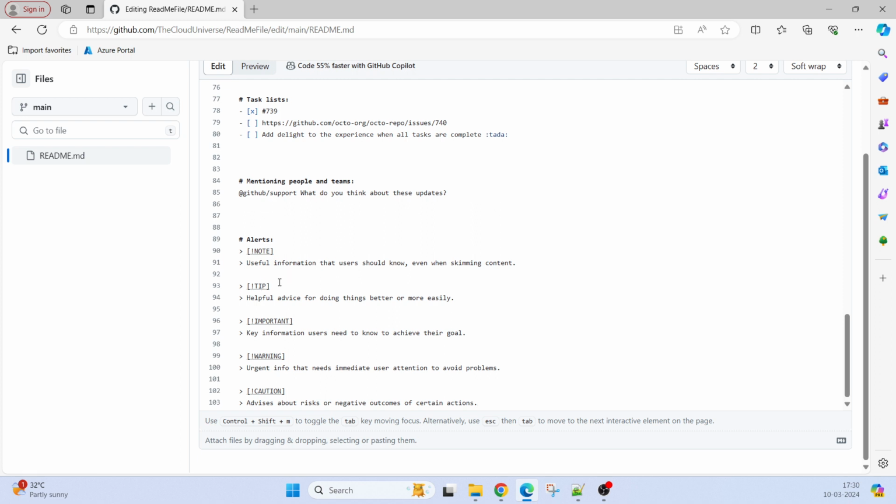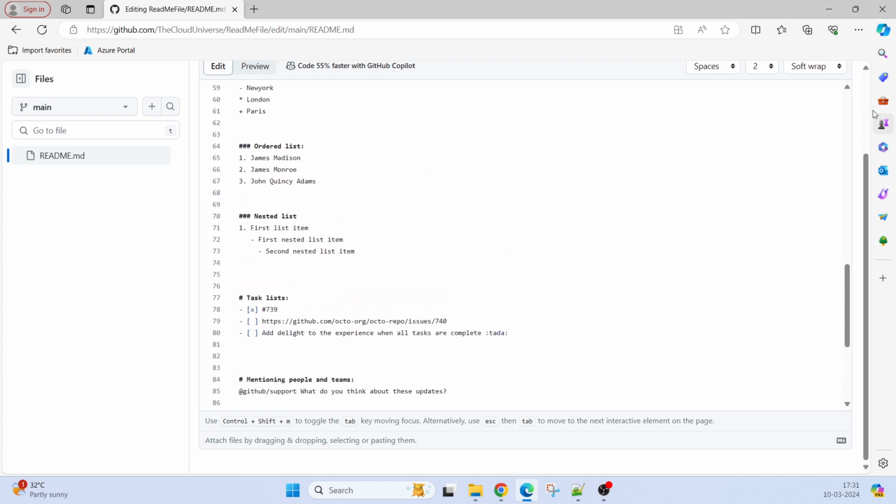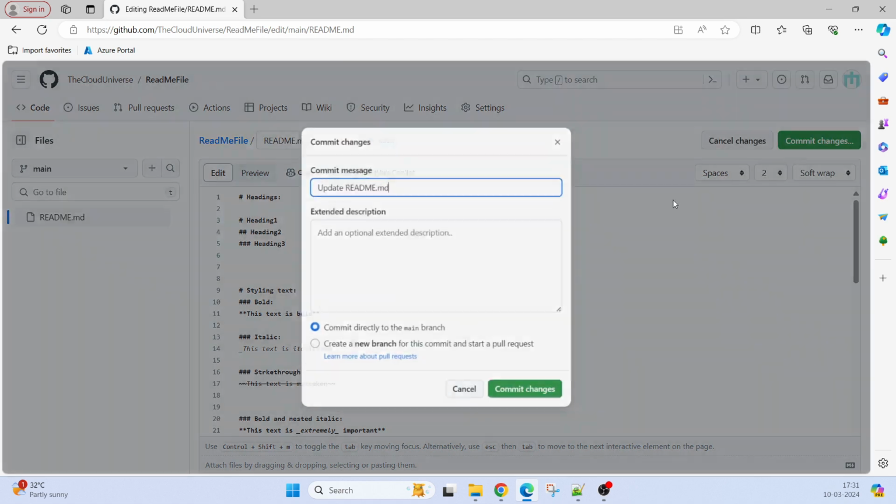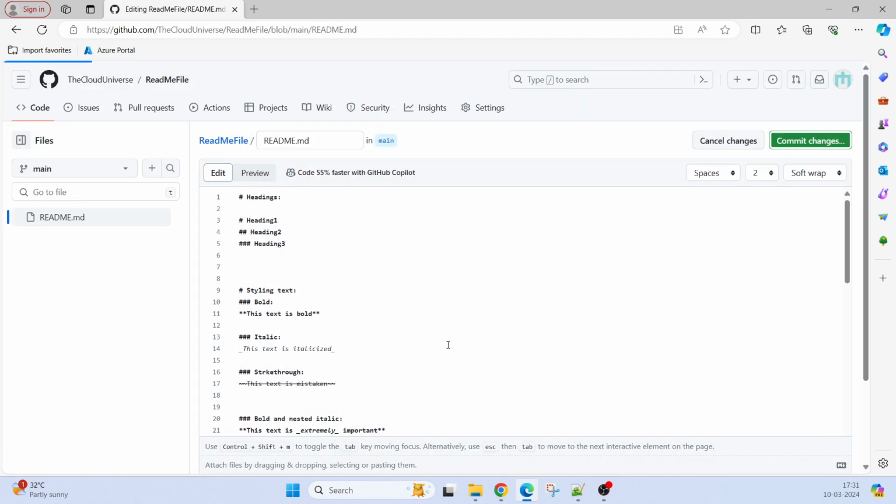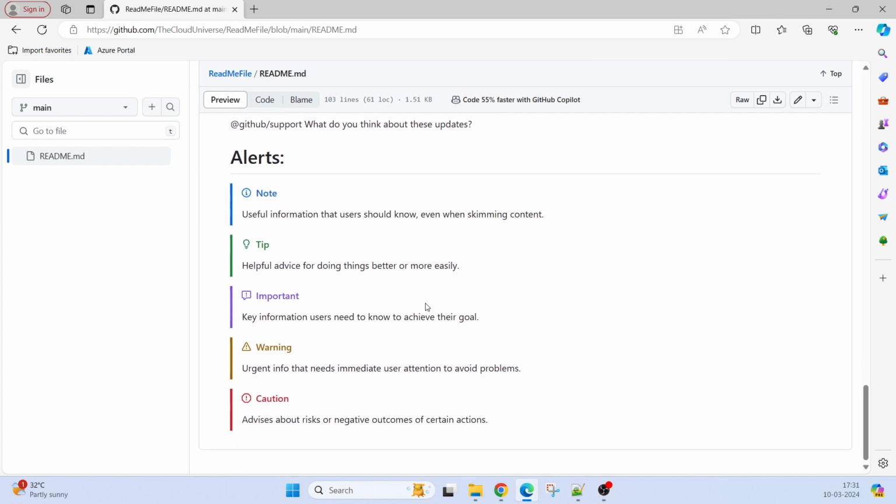Of course, it is for a note, it is for tip, helpful advice for doing things better or more easily, to represent that something is important, some warning or some caution. I'll commit it to show you how it looks. Yeah, so this is note, tip, important text, warning, caution. So you're alerting the user about these texts.